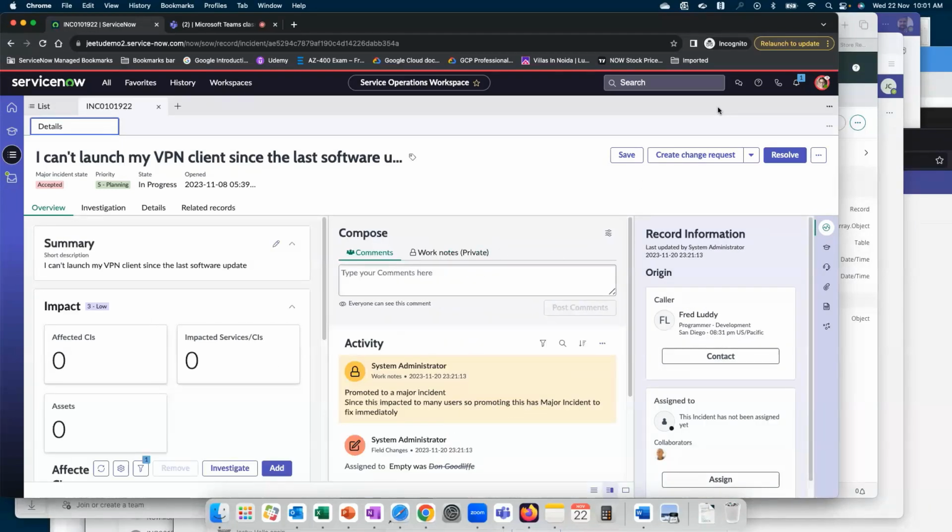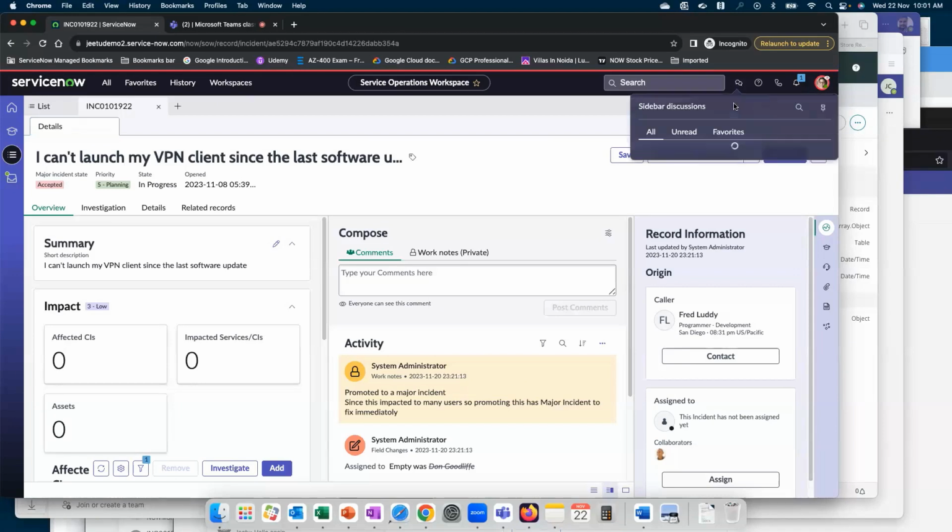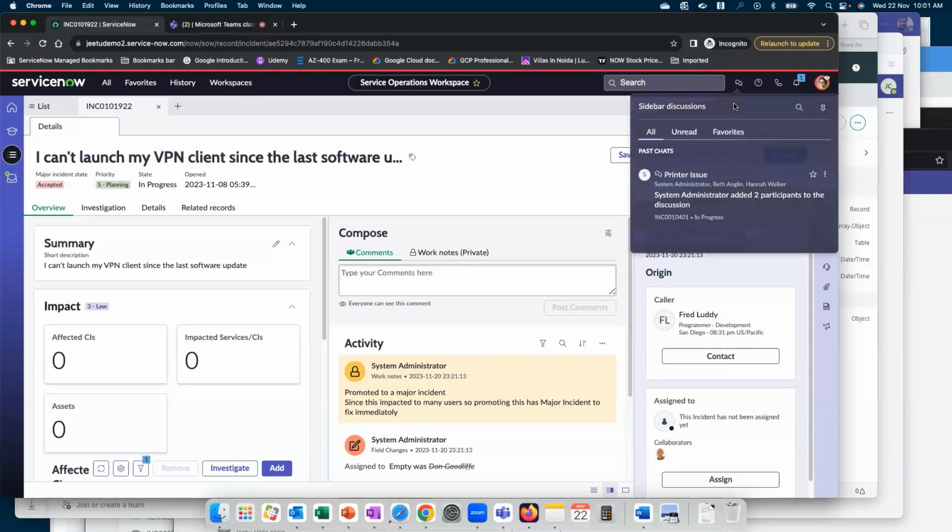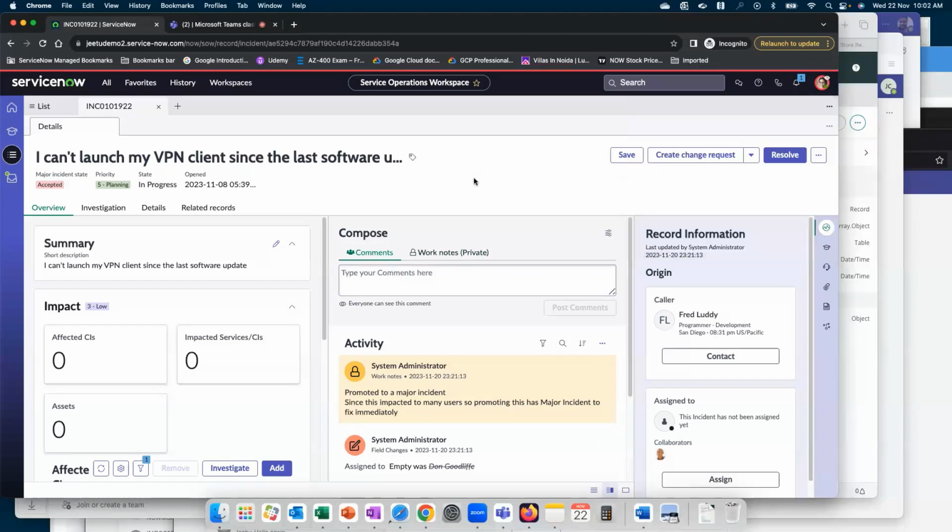Also, there is a new feature called sidebar discussions that can be utilized for Microsoft Teams. So the agent doesn't need to go away. If an agent has initiated the chat, they can use the sidebar chat itself here to continue those conversations. This is a new feature from August.